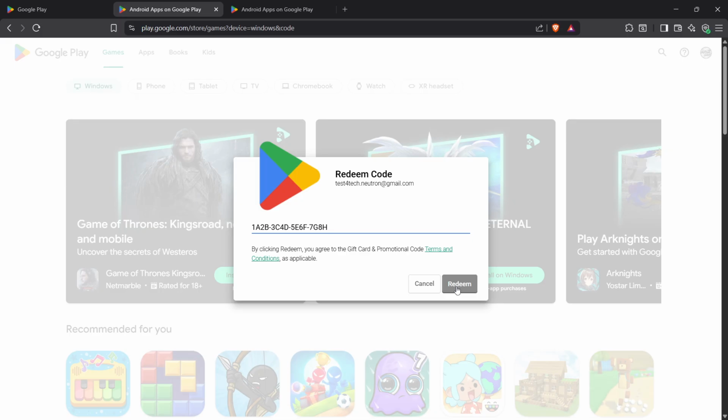You'll typically see a confirmation message, and your new Google Play balance will reflect the amount from your card. That credit can now be used toward apps, games, in-app purchases, movies, books, and other eligible content on Google Play. If something doesn't look right, such as a typo in the code or the wrong account selected, go back and adjust before confirming. Otherwise, you're all set. That's it. Your Google Play gift card has been redeemed successfully.